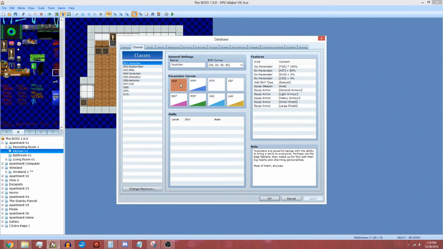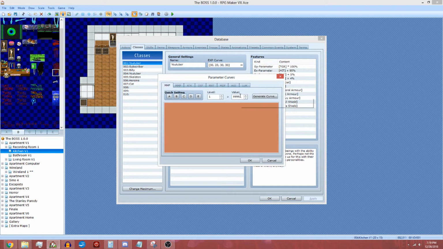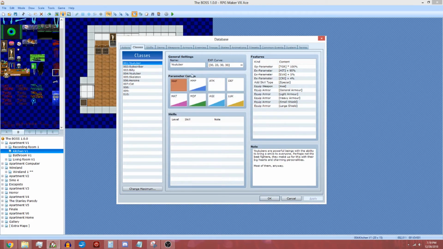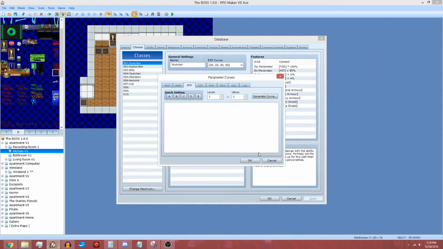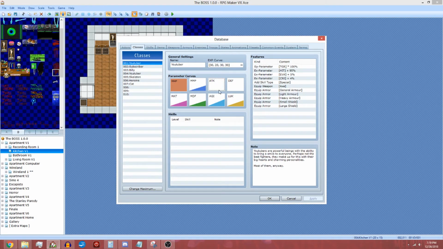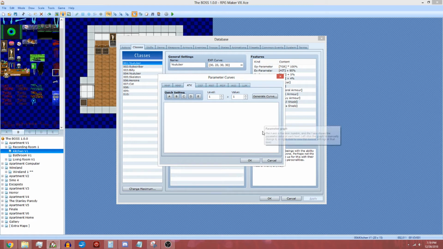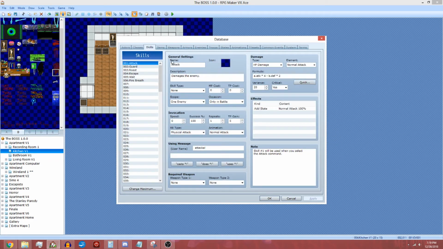With classes, yeah, we made it so that this is why Jack had 9999 HP. You can create a curve where this is how much HP you get, and this is how much attack you get, and all that stuff. And, oh yeah, that's why Billy doesn't take very much damage. He only has level 1 attack.